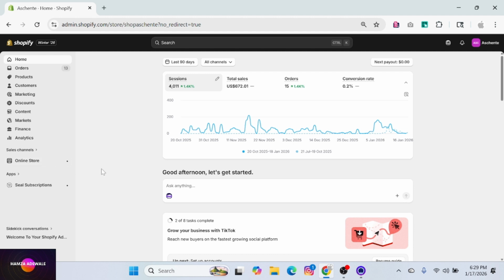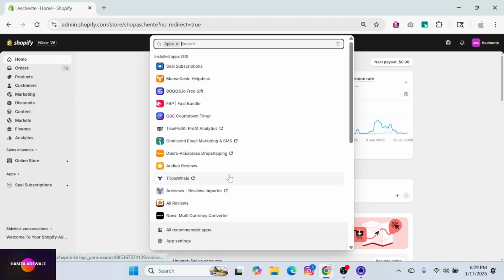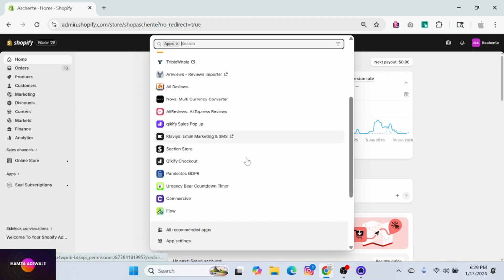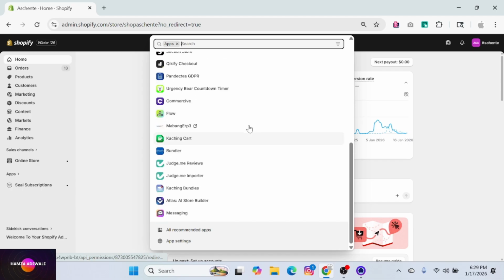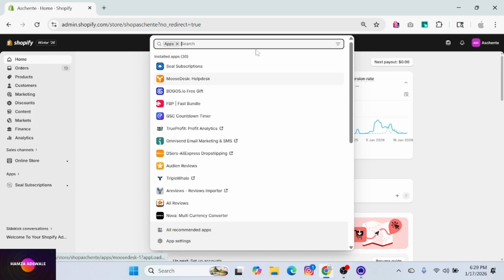So basically, the app we'll be using is the Loox review app. I will have to uninstall it and install it again so I can show you the actual process.